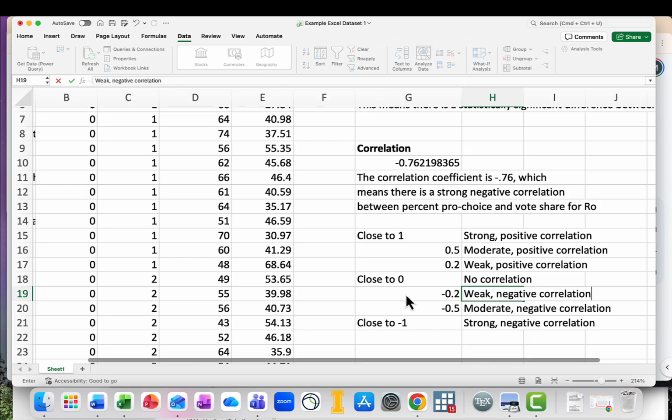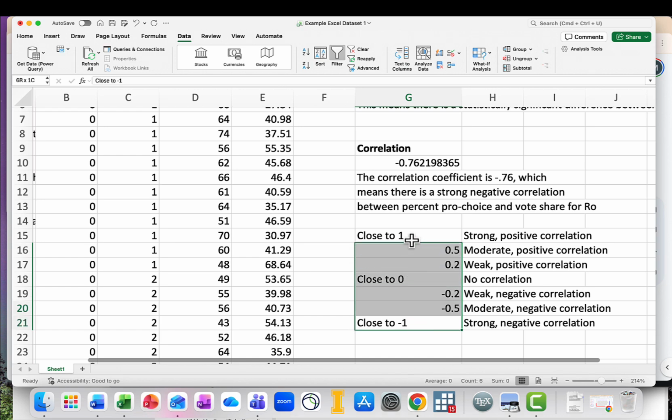Now, just as an FYI, this might be a little bit confusing currently, but I want you to attempt it on your own. And we can talk about if it didn't work or interpretation or any of that next week when you meet with me about what results you currently have. But this is just sort of a general outline and guideline for how you can interpret these results, okay?